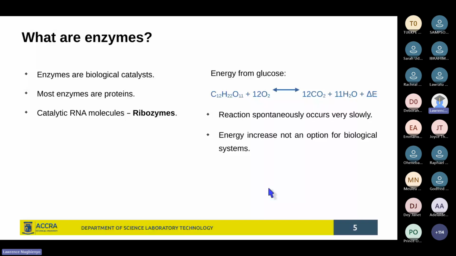A catalyst is a substance that increases the rate of a chemical reaction. And you must know that a catalyst does not come to cause a reaction to occur. No, it only comes to increase the rate of a reaction which is already occurring spontaneously. So if a reaction will not occur, and you put these reactants together and add a substance to it as a catalyst, that substance is not going to cause a reaction to occur. The reaction must already be occurring before the catalyst comes to increase the rate of it.